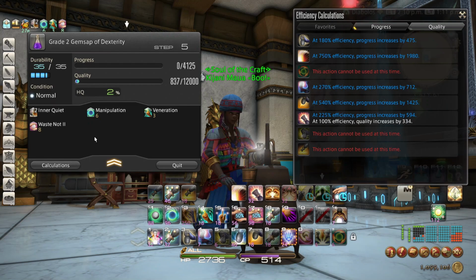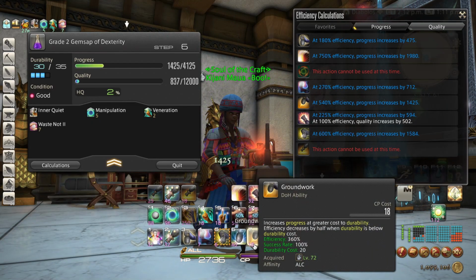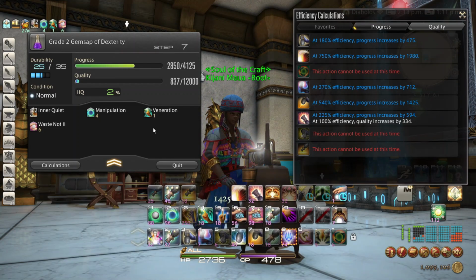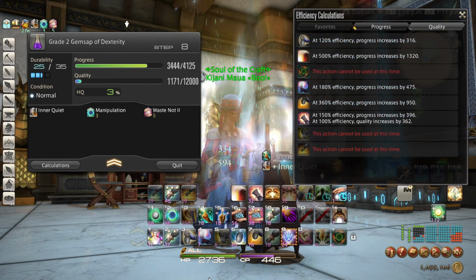Alright, let's increase progress starting with a couple Groundworks. So here is the first one, and now we're going to follow it up with one more. Then we're going to use Delicate Synthesis with this last step of Veneration, and that's going to increase progress as well as give me a tiny bit of quality.